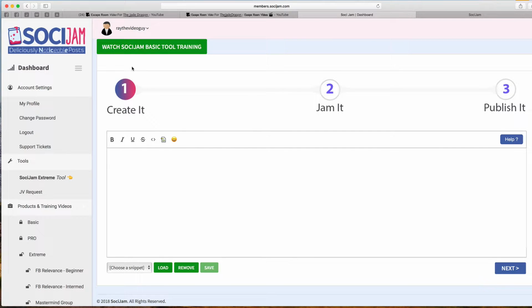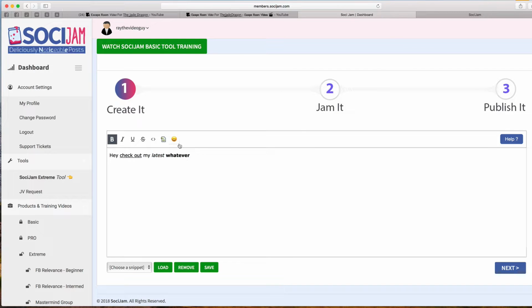So if we look at the page here, all we're going to basically do is write a post. If we were doing a Facebook post, we might say something like, hey, check out my latest whatever. Okay. This is how we would normally post something in Facebook, and it would look just like that. So what we can do now is take this and say, well, we want people to really pay attention to the words check out. So we're going to highlight that, and just like in a word processor, we're going to do an underline. We're going to put a bold, and latest we'll put an italic.